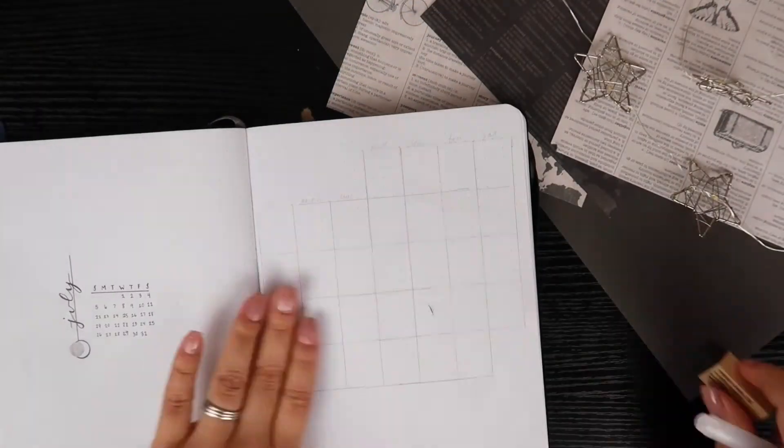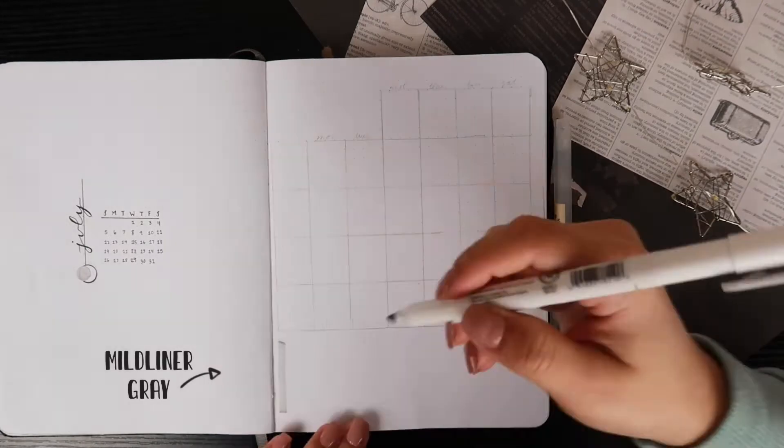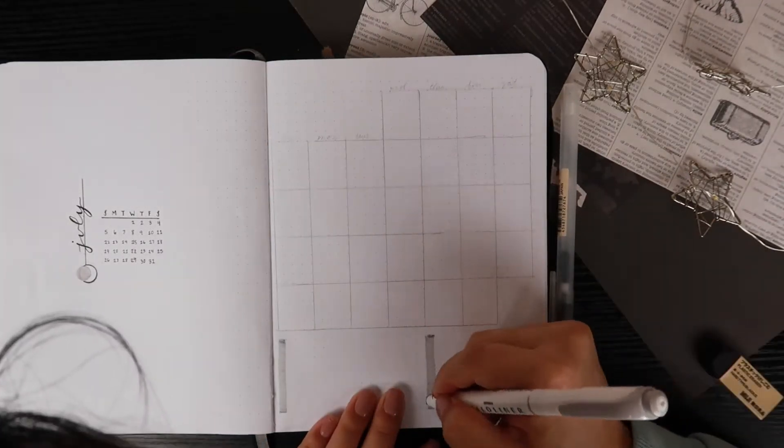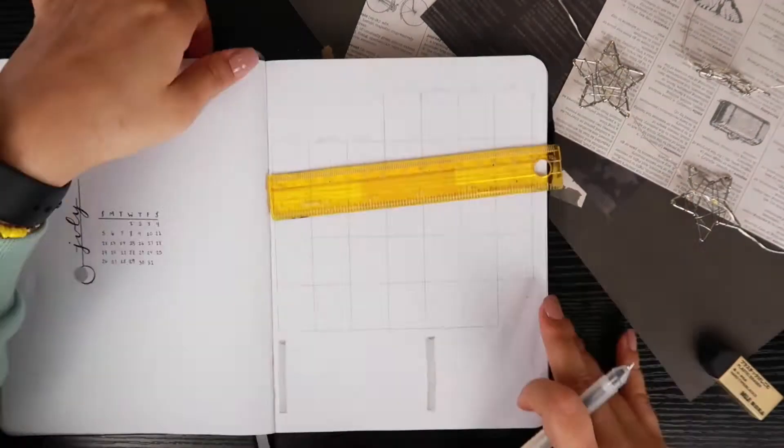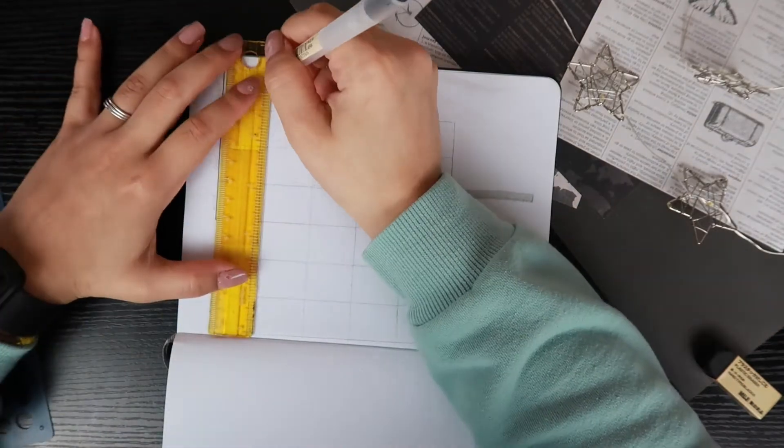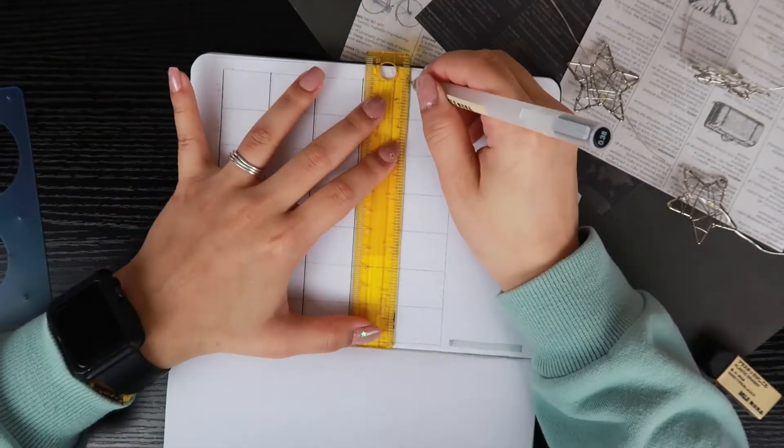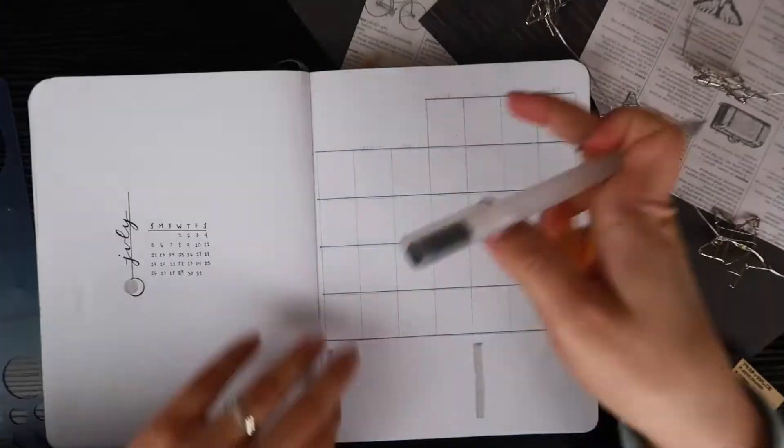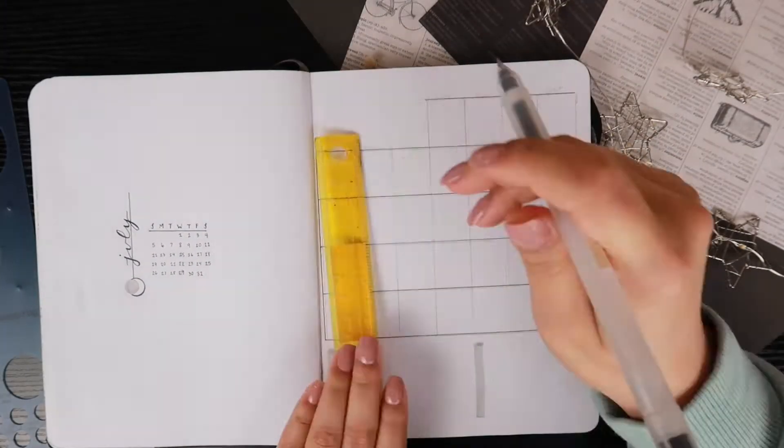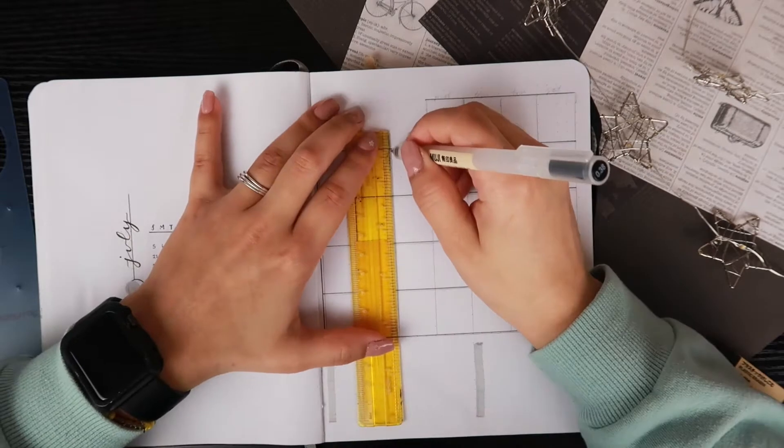Now I didn't like last month's monthly spread, so I decided to include a calendar. It works for me. I get to see an overview of where my videos need to go. I'm more of a visual person, so I decided to just include what works for me. Why change it up? So it's a simple month of July.